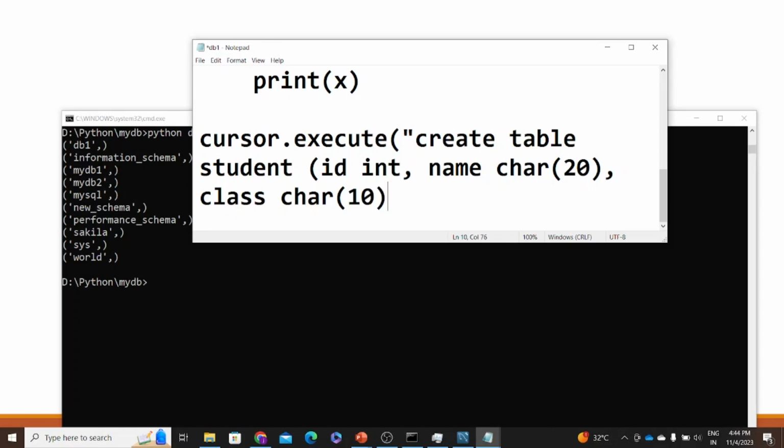So that's it. Let's use a semicolon, then a double quote, and close this execute command. One more bracket is needed here, because this is the bracket of character.